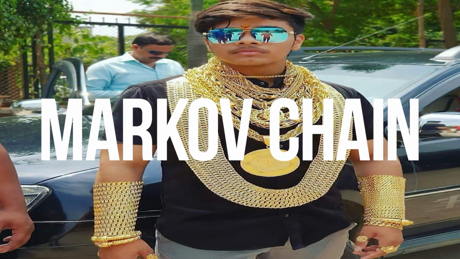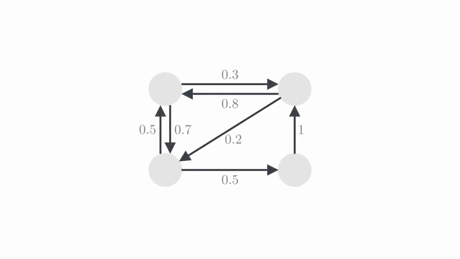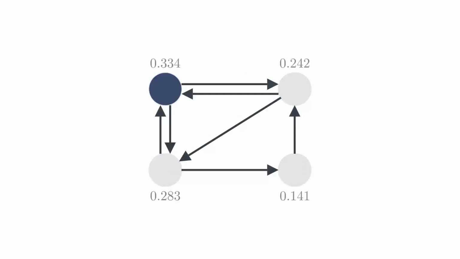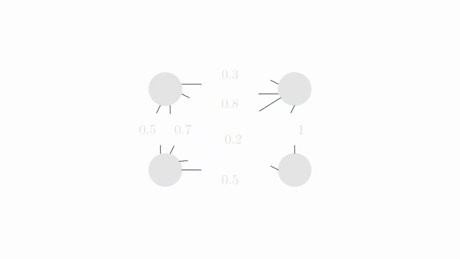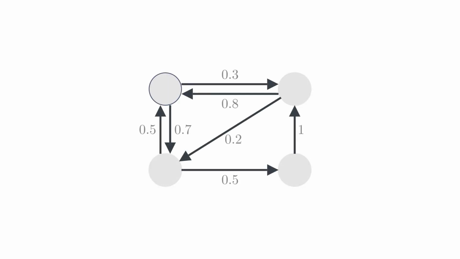A Markov chain is a mathematical model that describes a sequence of events where the probability of each event depends only on the current state of the system. It consists of a set of states and transition probabilities between those states, which determine the likelihood of moving from one state to another. The Markov property assumes that the future state of the system is independent of its past history, given the current state. Markov chains are commonly used to model a wide range of real-world processes, including weather patterns, financial markets, and biological systems.